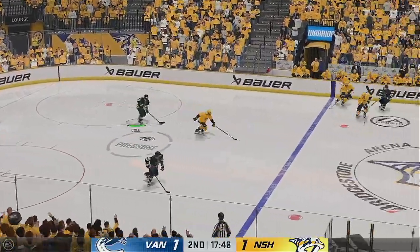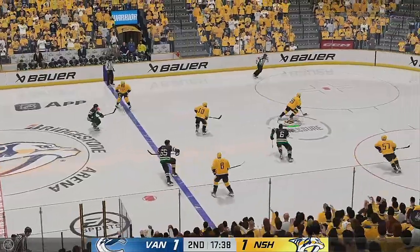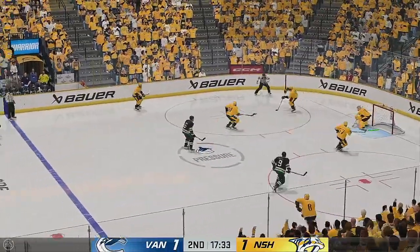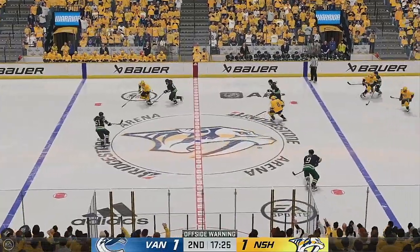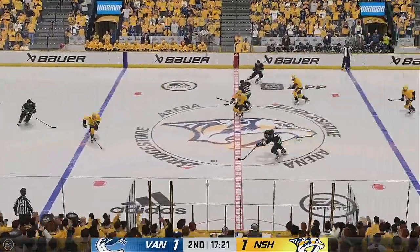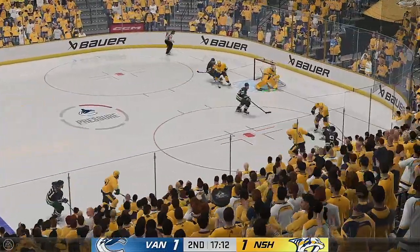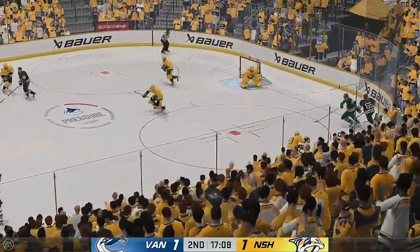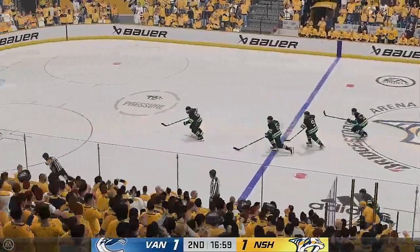Takes a shot, and that goes off a body. Feeds the puck to Besser. Smart heads up play to neutralize the threat. Here's a short pass to Sissons, and serves up a little knock on the play. Feeds the puck across to Miller, with possession along the wall. And that's taken by the defense. The Predators take it along the wall.